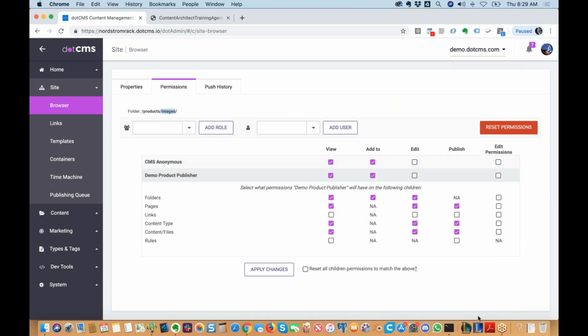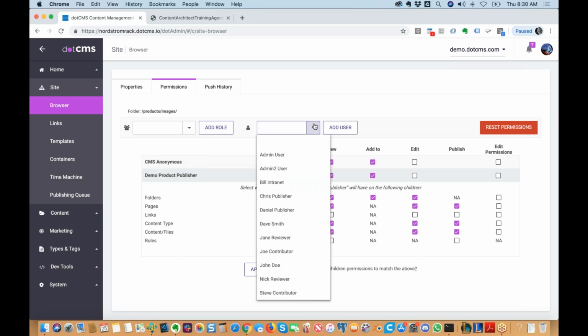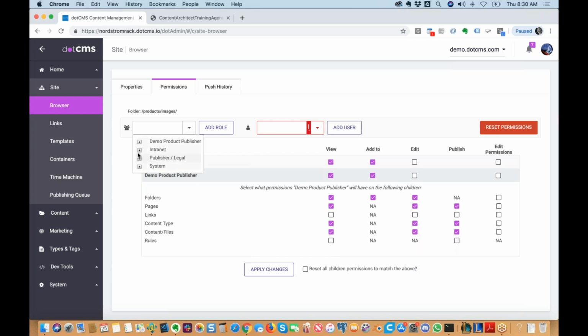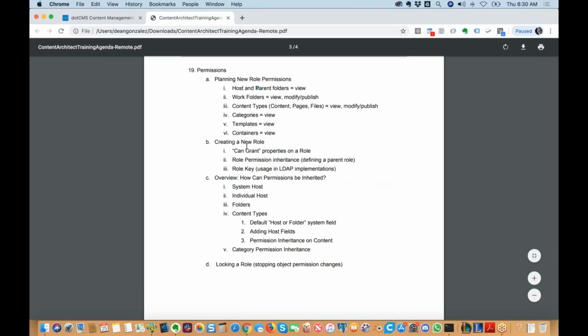And it inherited the permissions there that I just placed while on the role. Okay, and you can add roles or you can add users individually to anything. And if it's nested, you can then just choose something down under here and add that nested role as well, right? Okay, so now I've done the host, a parent folder, and a work folder.